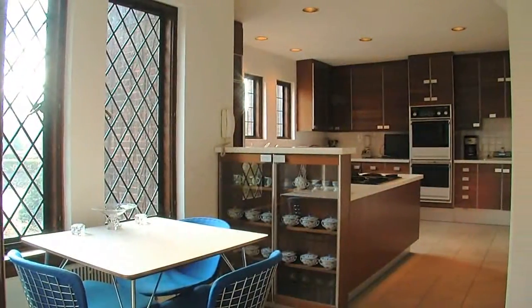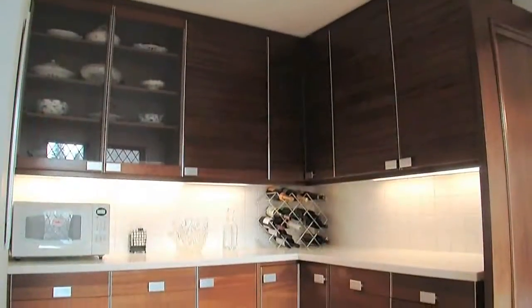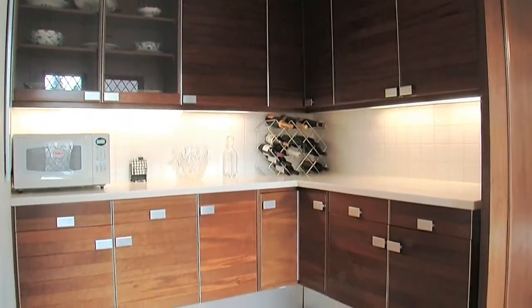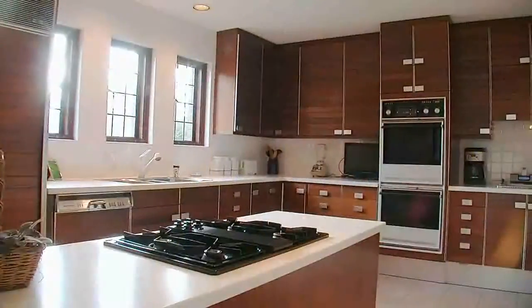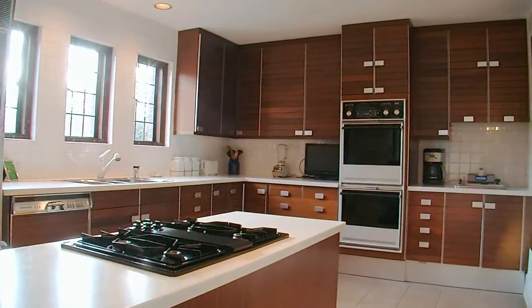Let's go back and take a look at the kitchen because there's a little bit more of the story back there. Absolutely. Okay, great. Sarah, the reason I wanted to come into this kitchen and show it is that the first time I saw it, I thought it might be contemporary. It looks like it could be in the pages of Dwell magazine, which is super hot and trendy, but it's actually an older kitchen than that. It is. It's a couple of decades old, but it is a Poggenpohl kitchen, and those are timeless.